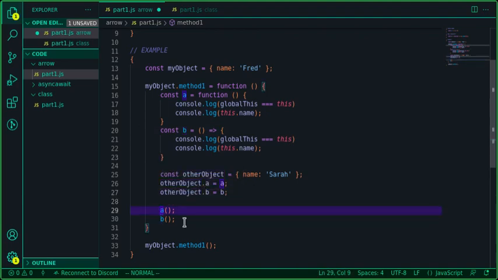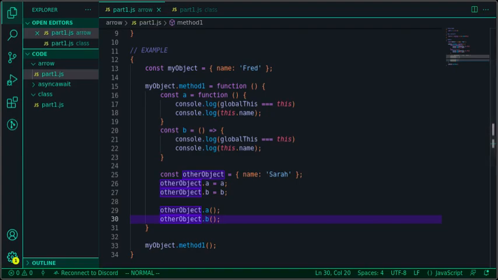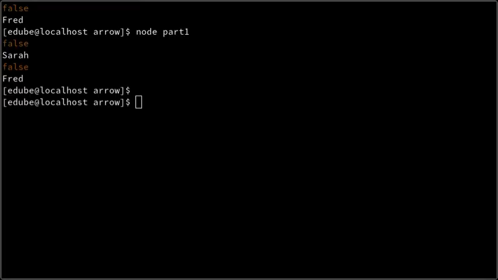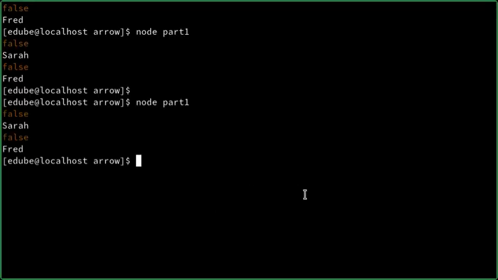So now we're going to change these calls to call our other object instead. So let's see what happens when we run this. Now it says Sarah and Fred. Our log on whether the instance object is equal to global this is now false on both of them.